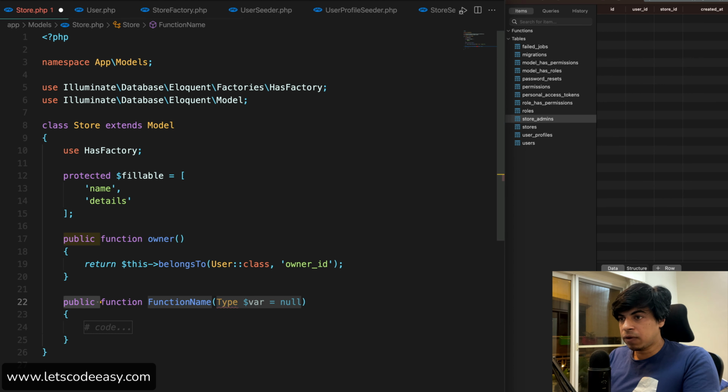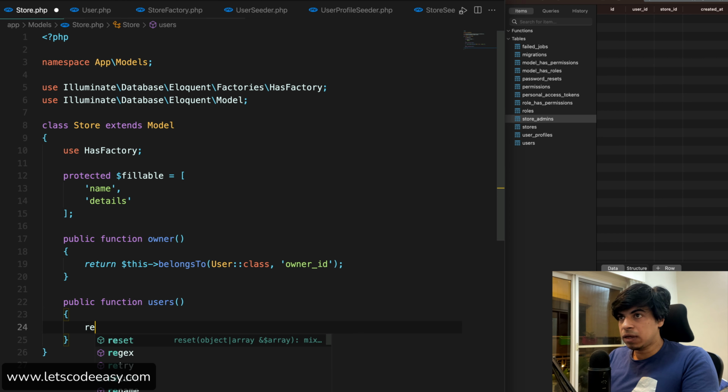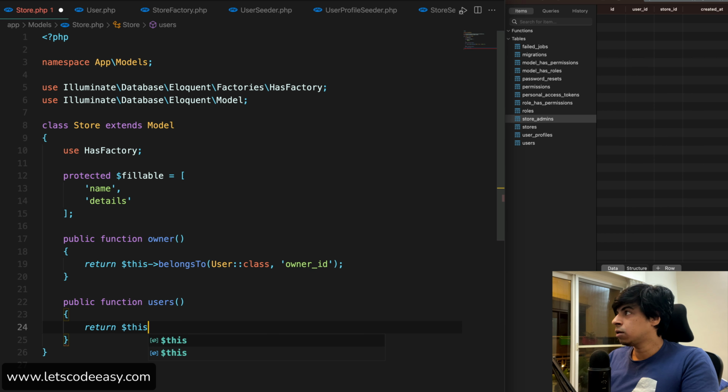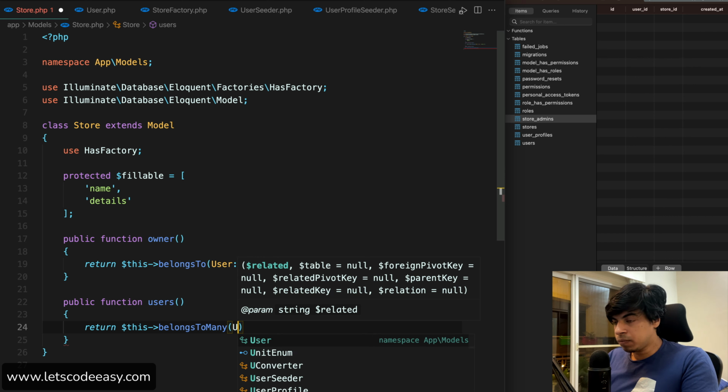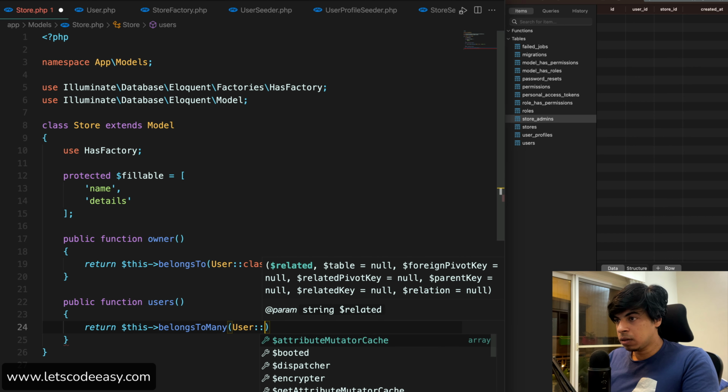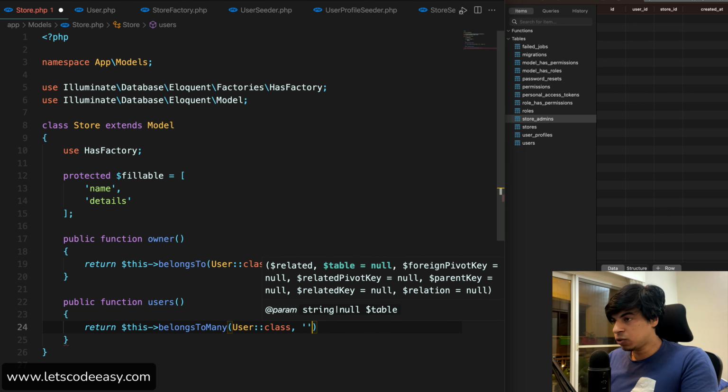So this is my function, and I just say users, and then return $this belongs to many, user class, and then point to the relationship, which is store admins. This is more for the store admins dependency.